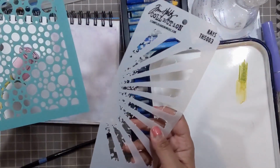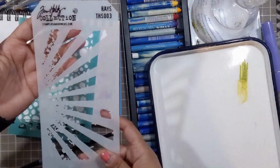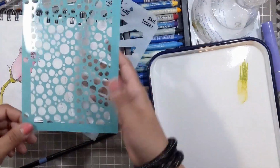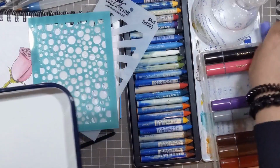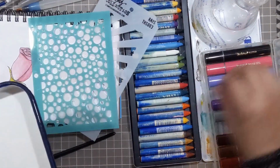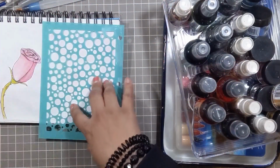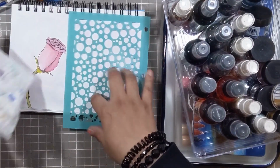Now I'm going to use some stencils to add some details. This stencil is by Tim Holtz, and then this one is a Vicky Boutin. And I'm going to actually use some sprays for the stenciling. I'm going to cover my flower so I don't get anything on it.